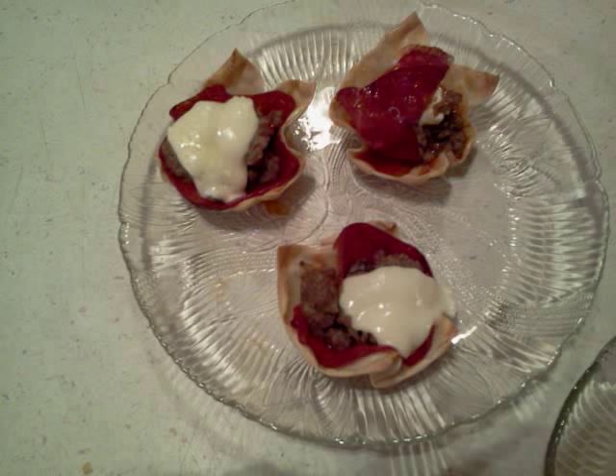They called me up right away and wanted the recipe — they just went wild over them. This is such an easy way to make little pizza bites, and you make it your own way. They're really, really good. Just if you want to do it on a Friday night or Saturday night and want something different, you've got to make these. They are really good. This is Larry from Brandon, Minnesota. Ciao.